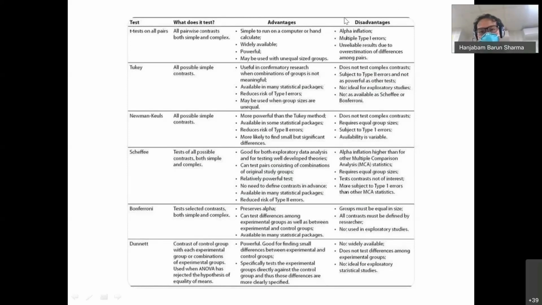Let me see the question. So by using that, can we perform a difference between multiple groups with one control? Yes, absolutely. With multiple treatment groups, we can compare with a single group also. And for that, we have to use a particular post hoc test where the comparison is between one with multiple, so without having to make all the comparisons.